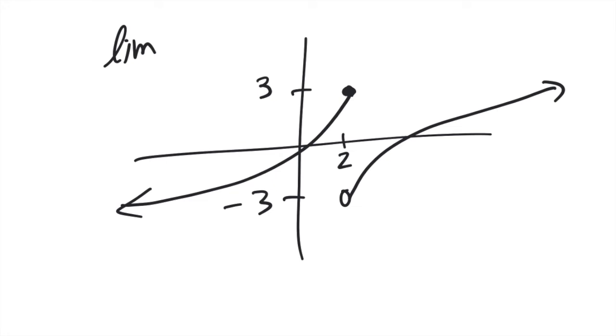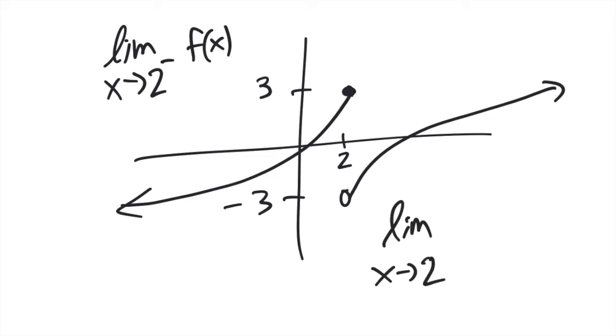And so if this whole thing was your f of x, what we would want to consider is what is the limit as x goes to a, or not a in this case, we know what a is, so let's go ahead and use a is 2 in this case. Remember, a is talking about the x values. What is the limit as x goes to 2 from the left of f of x? And what is the limit as x goes to 2 from the right of f of x? In this problem, we're actually going to get different answers because we're specifically talking about x going to 2.